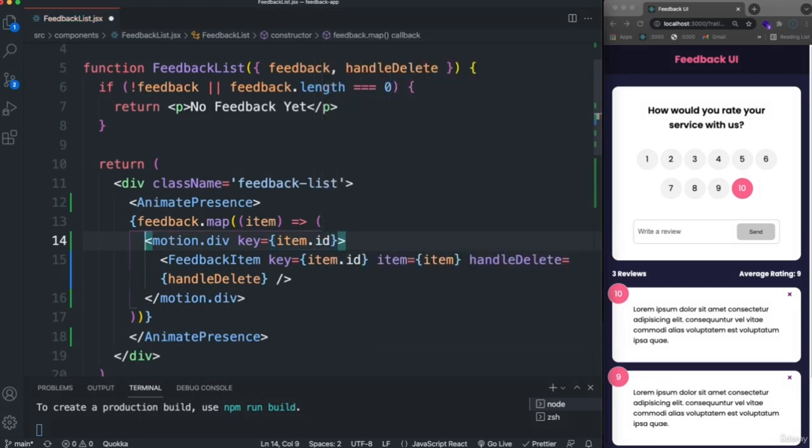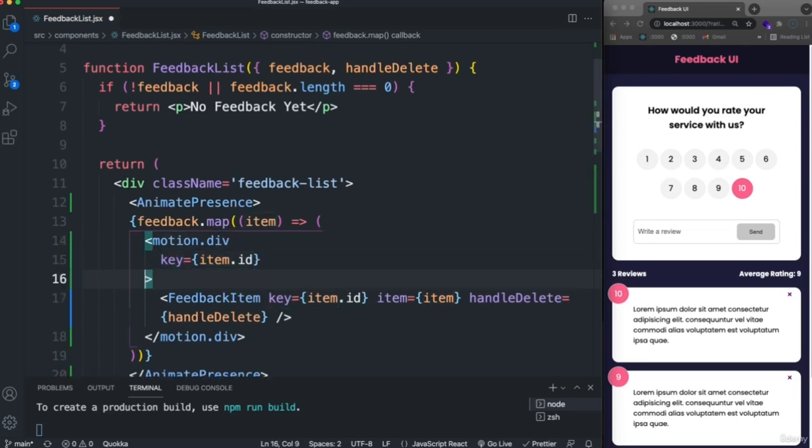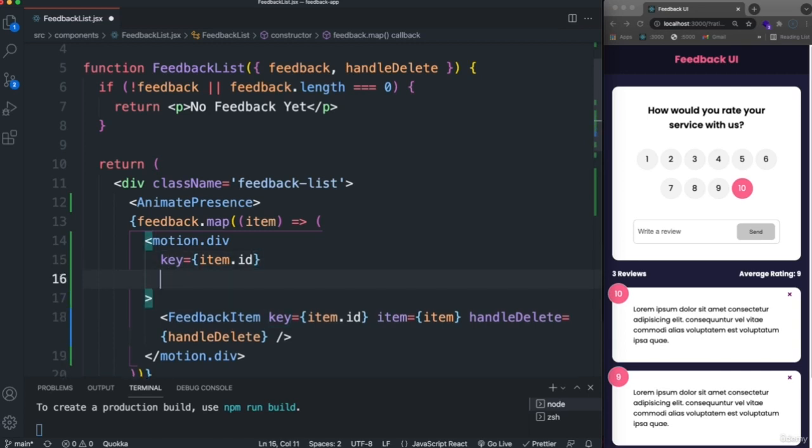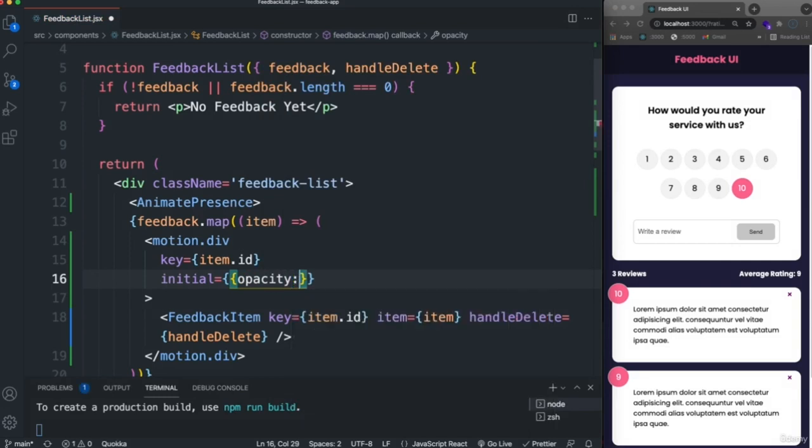And then let's just put these on separate lines just so you can see what's going on here, because we need to pass a couple things into this motion div. So the first is going to be initial, and we're going to set that to double curly braces because we're passing in an object. And we're going to set the opacity to 0 because that's the default. We want this to be invisible to begin with, and then we want to fade it in.